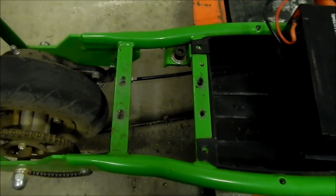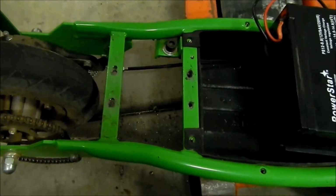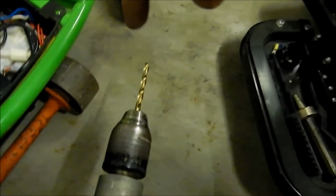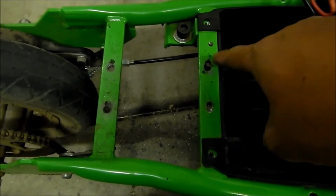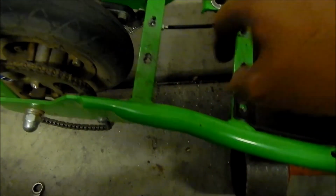All right. I don't know what kind of steel they use on this thing, but it's built like a freaking tank. I managed to drill two holes here. I started with the step bit and then a 15/64, which I just broke, because I couldn't get a hole drilled straight enough. You can see this one's a little crooked. I'm probably going to get a grinder and clean that up a bit, and I think these ones will be okay.